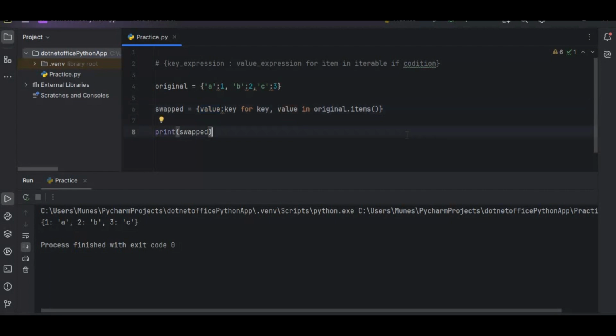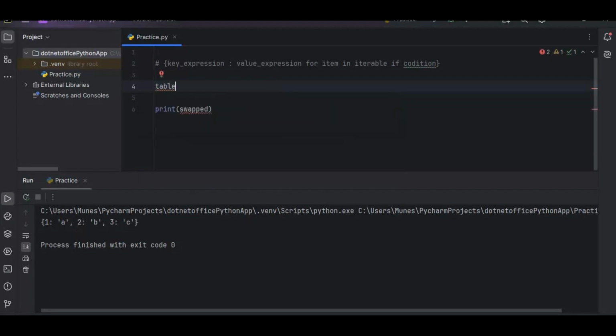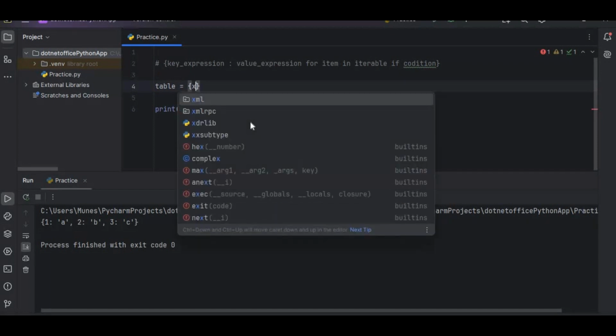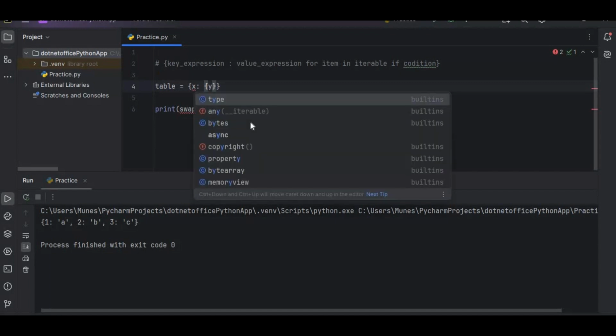Now, if I want to make a nested dictionary comprehension, how can I make it? So let's make a few changes here. I'm just going to take one table variable, which will basically be a multiplication table. Here we have to use curly braces for the dictionary, and let's take the key as x, and then again curly braces, because inside this we are going to take another dictionary comprehension.